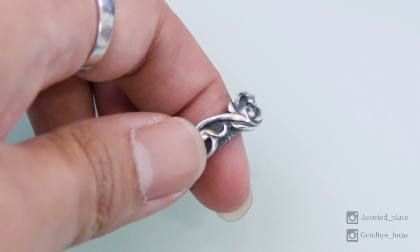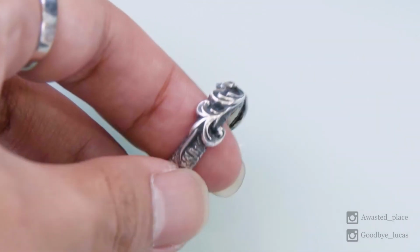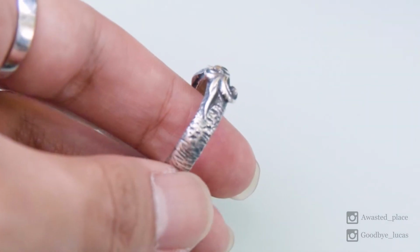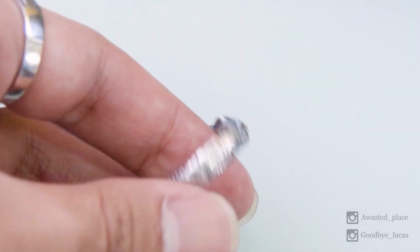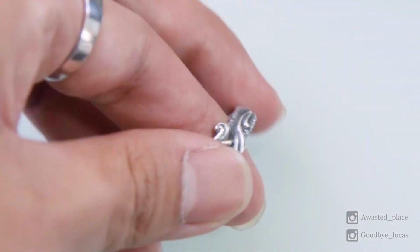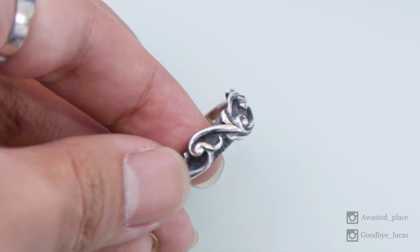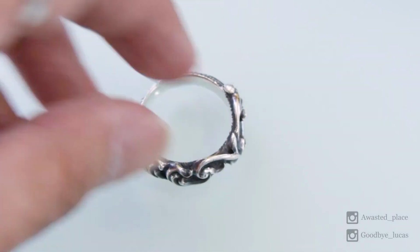But this is the first piece I copped from Vanitas. And then I also got this at the same time as the other one, the bangle. And this one goes on my thumb. They're inspired by that whole skulls and death and time. You know, Vanitas, if any of you know about the art movement.